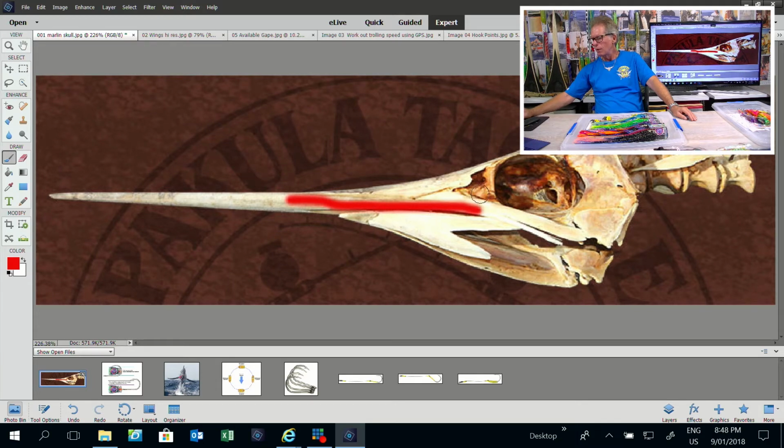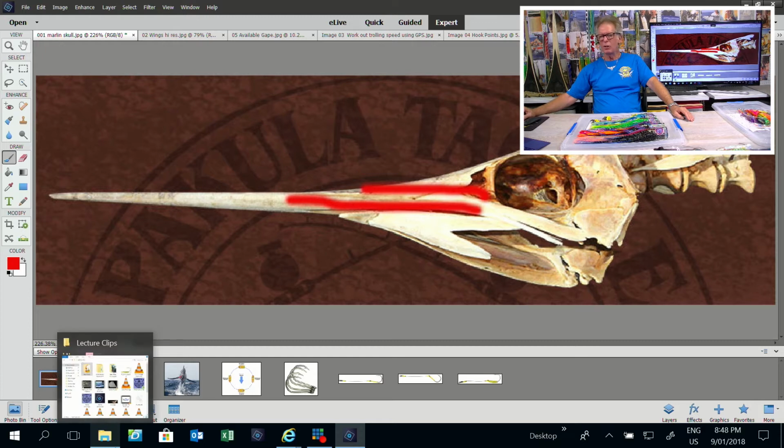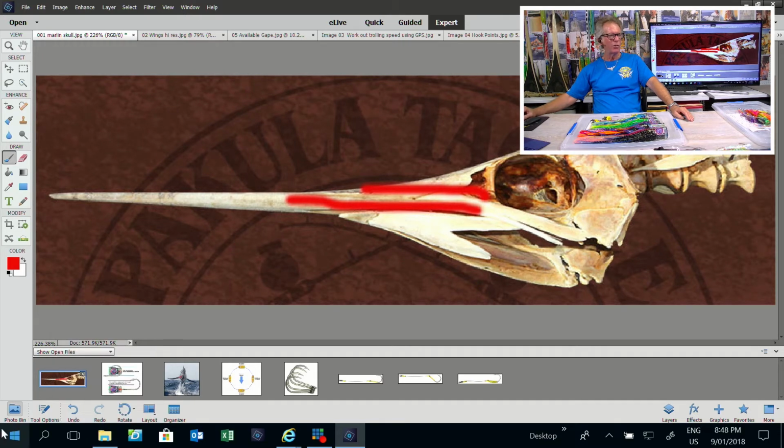The place we want to hook the fish is around the top of that thick jawbone into the thinner bone above. That's the area we want to hook the fish in. So we actually want to target the hooks at that. You can do it. It's not that big a deal if you follow some pretty simple instructions. That's a 130-pound blue marlin, by the way. It was very easy to get it down to bone. I actually just used a gurney, and it was all done in about 15 minutes. And the bream off the pontoon really loved it. So you can do it yourself.